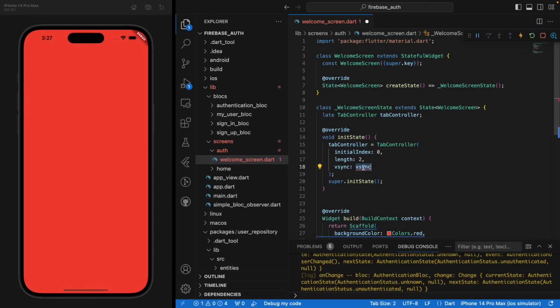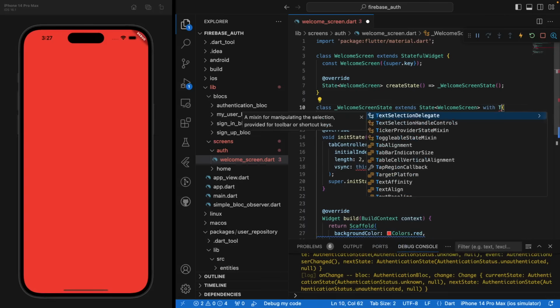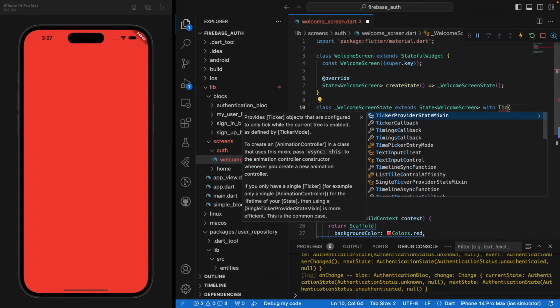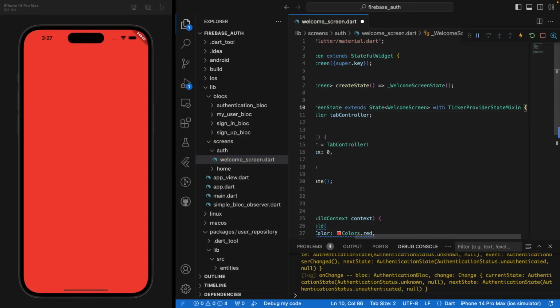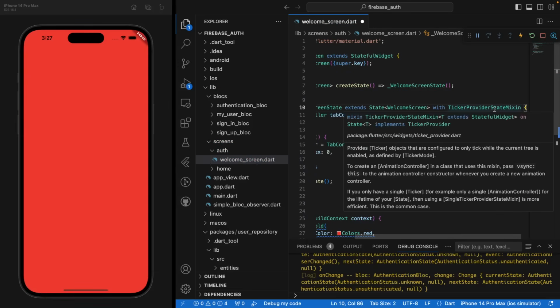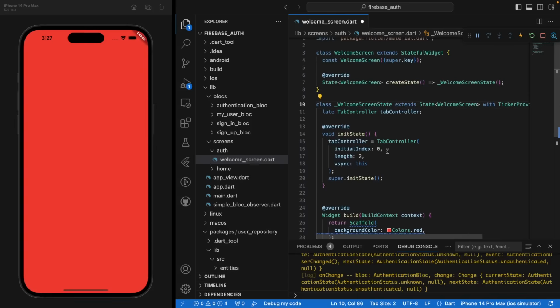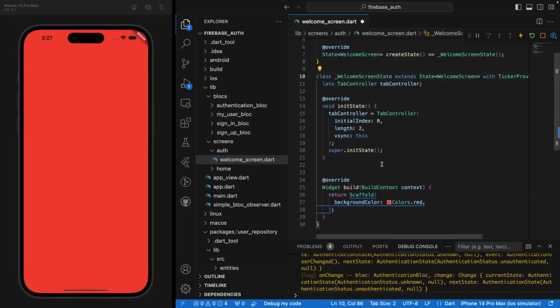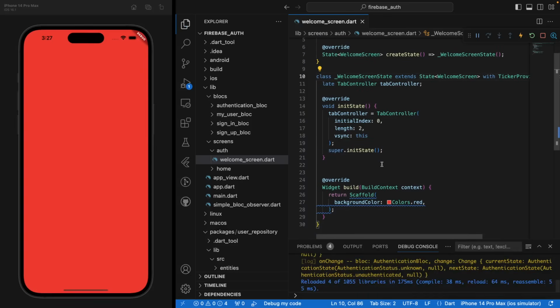And the vsync here, I'm just gonna say this, and here I'm gonna say with ticker provider state mixin. That's a thing you need to add for the animation to work. Okay, just save that. It's not gonna change a thing. So now let's create the UI.